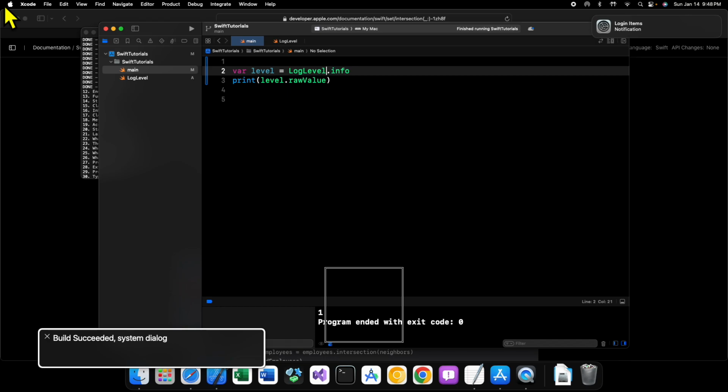You can also assign your enumeration cases raw values, but you must specify in the enumeration declaration what type you want to use for your raw value. And again, I recommend integers and strings because those are the most useful and most common things to use.